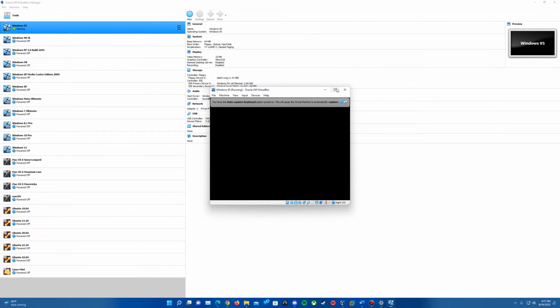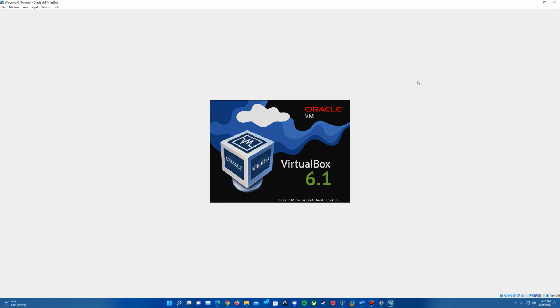It will start up here, and it should come up and say starting Windows 95. We'll come up with this Windows 95 startup menu. We'll want to leave it on the top option to load the NEC IDE CD-ROM driver. We'll hit enter, and it will load it. Once it loads, the first step you will want to do here is type out fdisk.